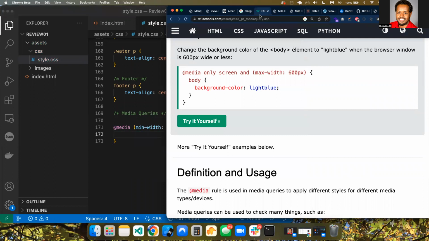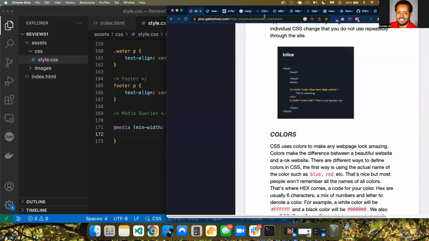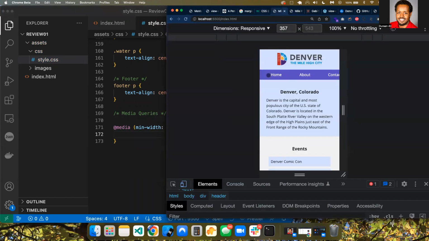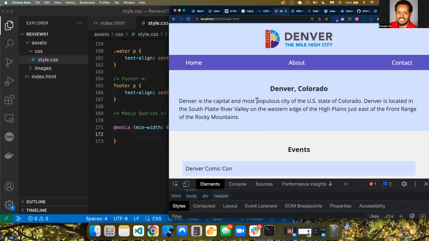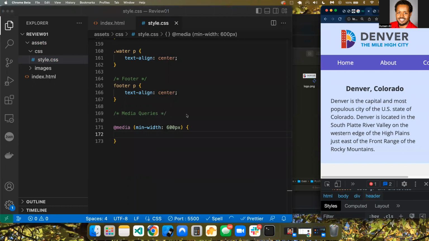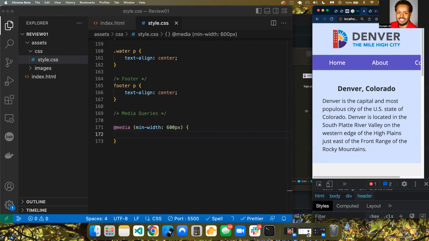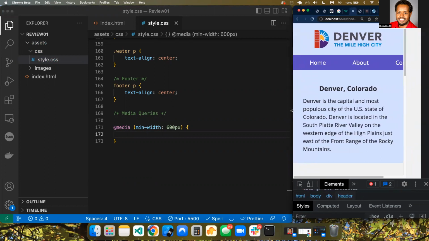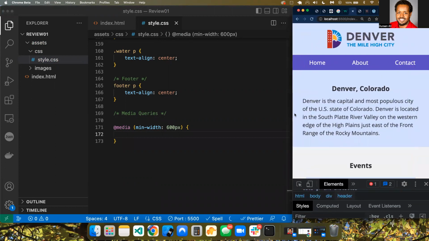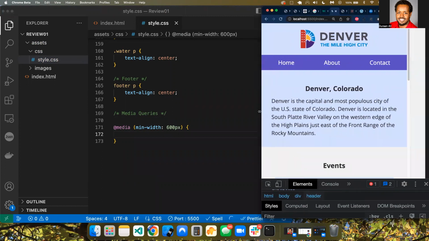So now all we need to do is change everything to desktop. Okay, I think it was this one. Change everything to desktop after 600 pixels. So we need to be above 600 pixels, which you see at the top here. It's changing.